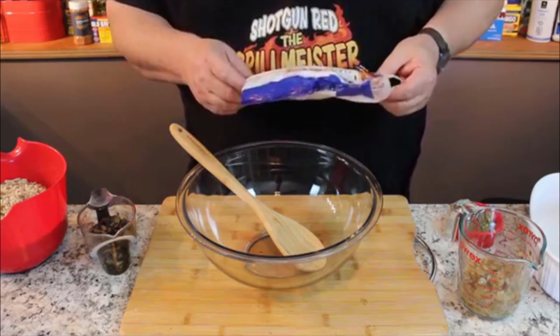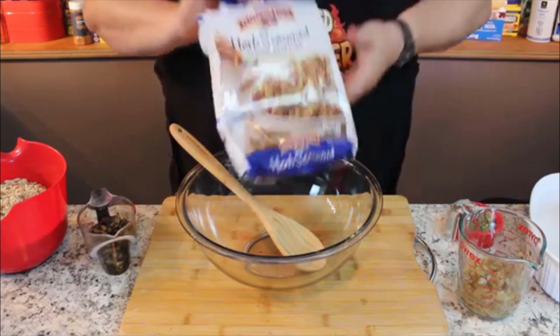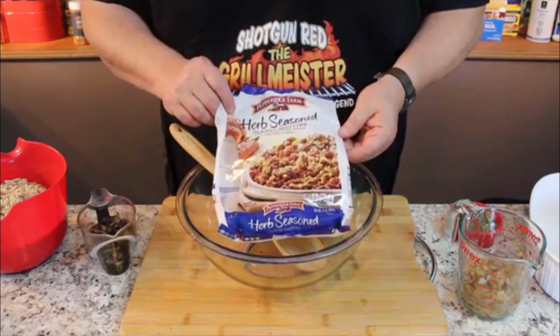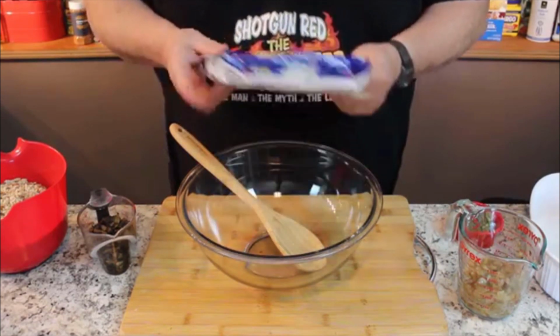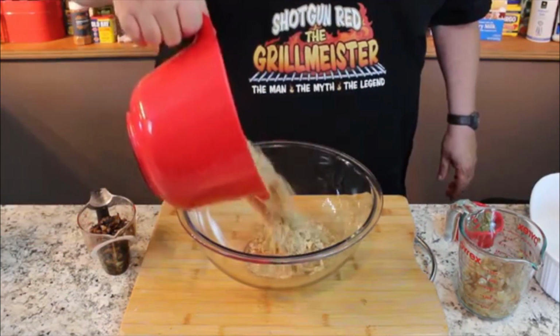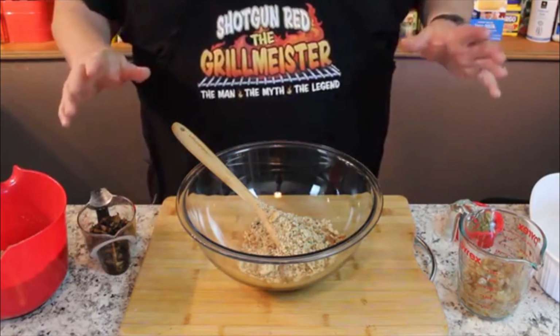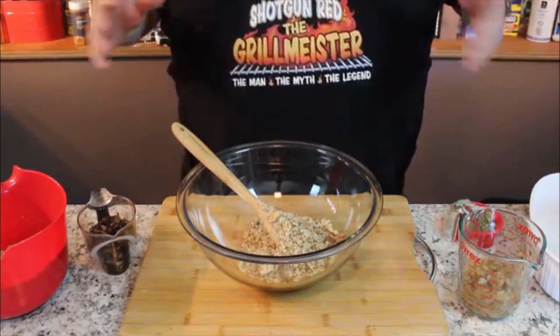Well, Sheila was nice enough to stop at the store and pick up a 14-ounce package of Pepperidge Farm herb seasoning classic stuffing. And we're going to put about half of that in this bowl to begin with, just kind of as a base layer. Now here's what I did. I sauteed everything ahead of time.